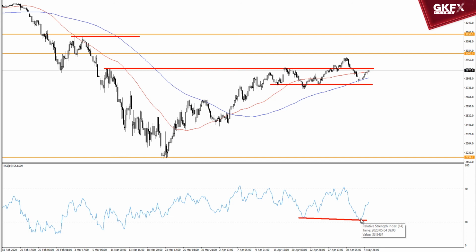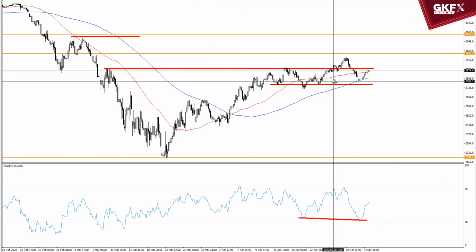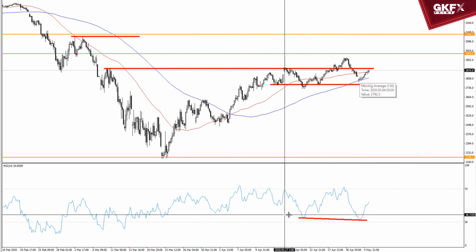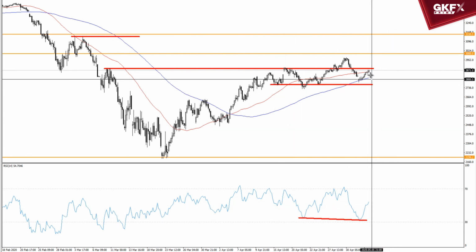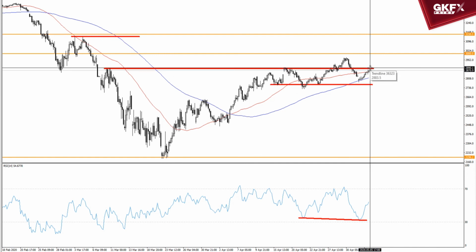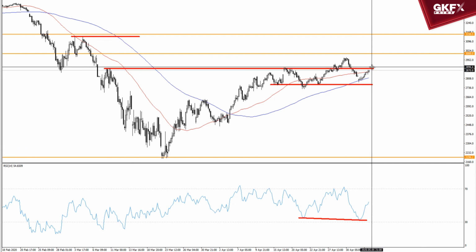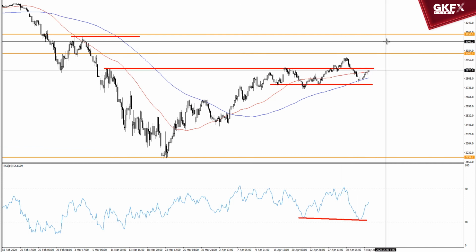So we've held on to the moving averages, we've held on to the prior lows in this range that we even had in place for the previous webinar at 2760. Held 2760, held the 20-day moving average, got a positive reversal on RSI. So a little bit of overhead resistance here from 2890 up into 2900. So we need to surpass this overhead resistance first, but in an uptrend you would expect to do so. You'd expect to keep taking out those overhead resistances and keep holding the underneath supports.